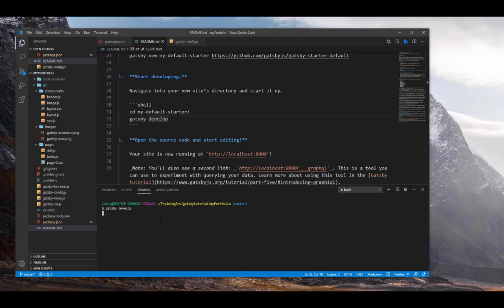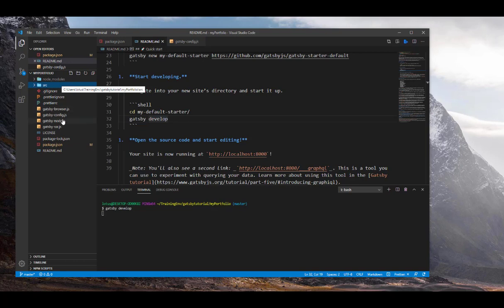And what it's going to do basically right now is it's going to compile all of this code, okay, and it's going to create a public folder where it's going to basically webpack all of the stuff that is inside the source folder and all of the configurations and everything that it needs to run on the browser is going to be compiled in a series of HTMLs and JavaScript and CSS and image files inside of a public folder.